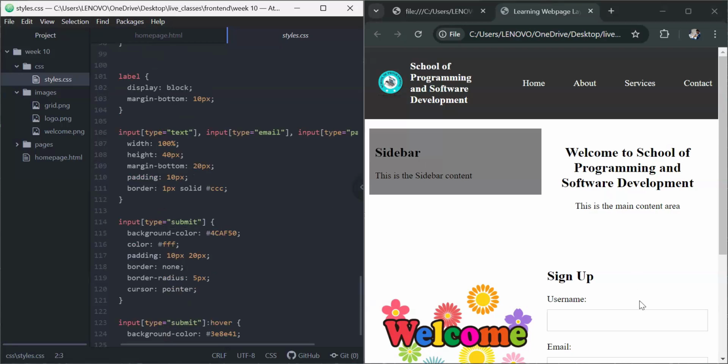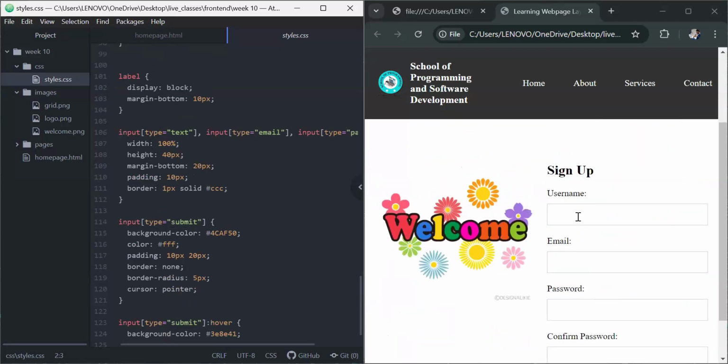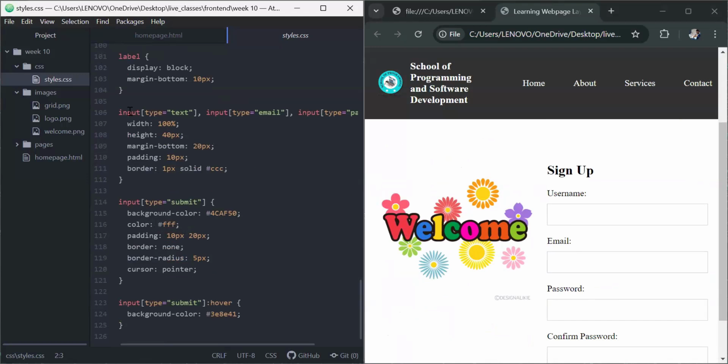To make sure that the form fields are displayed below each other, we change the display of the labels to block and make sure there's a space after each of them. That's why we use the margin bottom. So there are different properties for this, but margin bottom makes sure that the bottom of the label has a space of 10px. And then the input, you can call this a type. You can call the type of input.